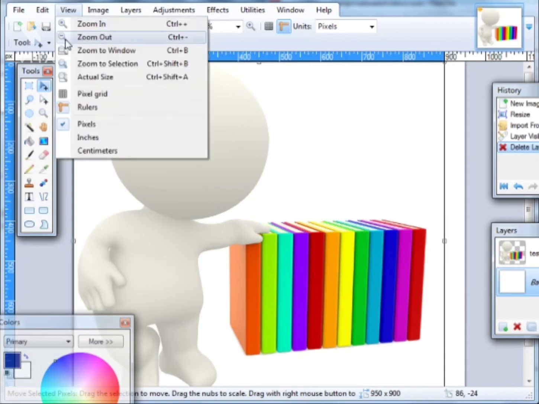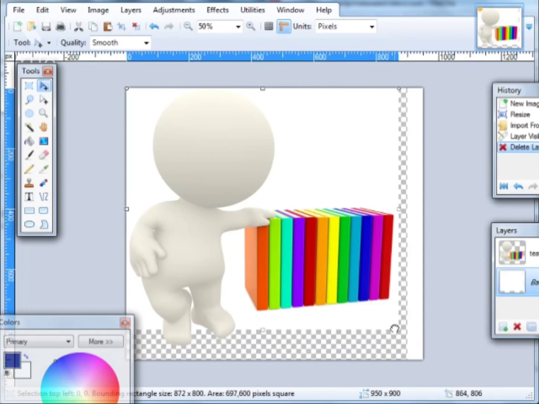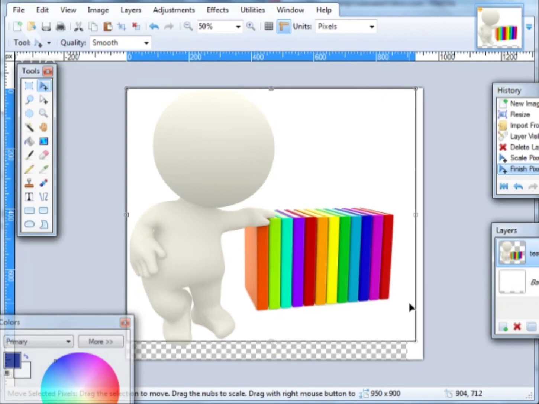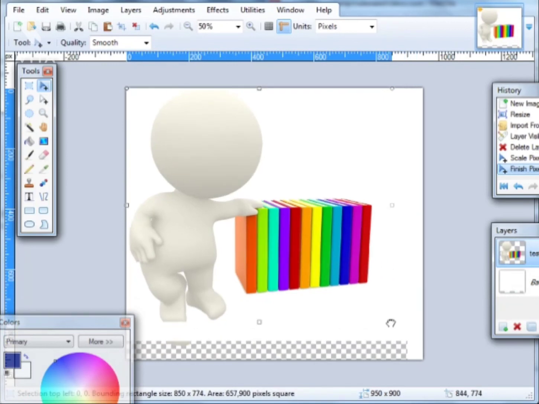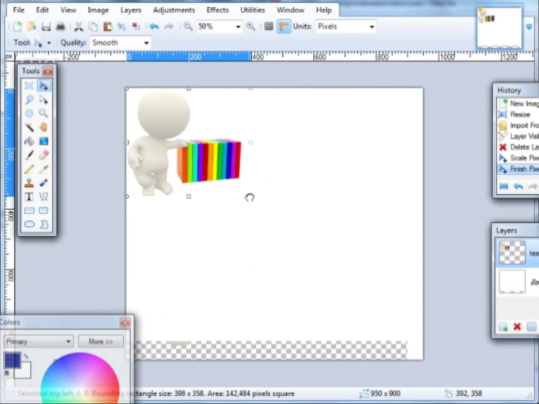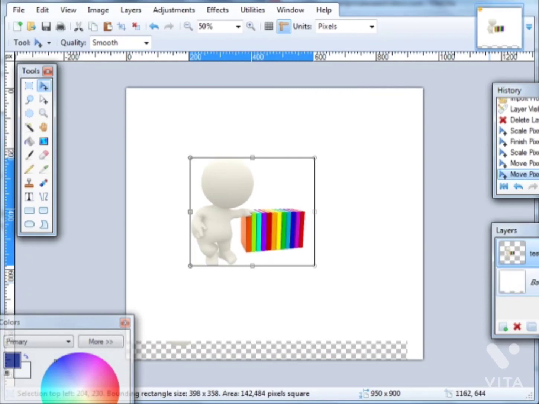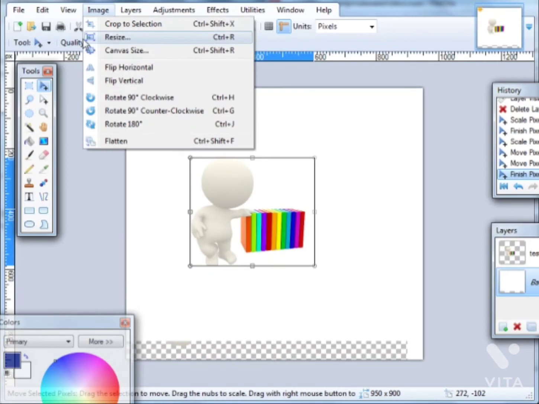And I'm going to zoom out. I want to resize this photo, so I'm just going to make it smaller as such. And I want the background to be resized.